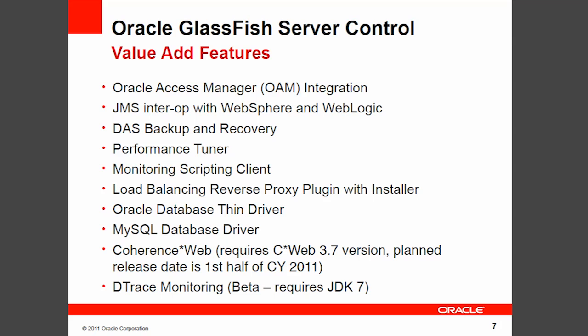Oracle GlassFish Server 3.1 offers interoperability with other Oracle products. Monitoring scripting client enables custom monitoring scripts using fine-grained probes. Domain administration, backup and recovery enables scheduled automatic backup of a live domain. Performance Tuner enables up to 300% performance improvements over out-of-the-box configuration, giving customers an innovative, performance-based, secure foundation for production deployment.